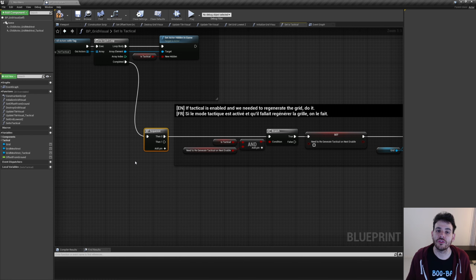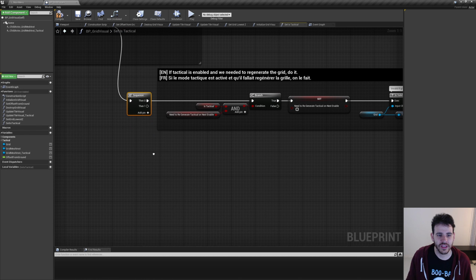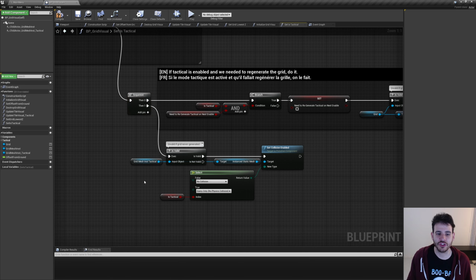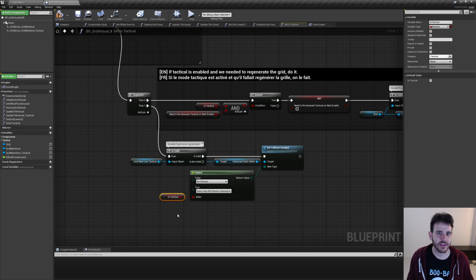And the problem that I want to fix is related to the collisions. Right now, the tactical grid has collisions, which makes sense when the grid is visible. When we are not in tactical grid mode, we don't want the tactical grid to block the collision. Otherwise, it just feels weird because you're moving your mouse over invisible objects and they are blocking the line trace, and that's not what you want. So at the second step of my sequence, I'm just going to either enable or disable the collision depending on if the grid is in tactical mode or not.